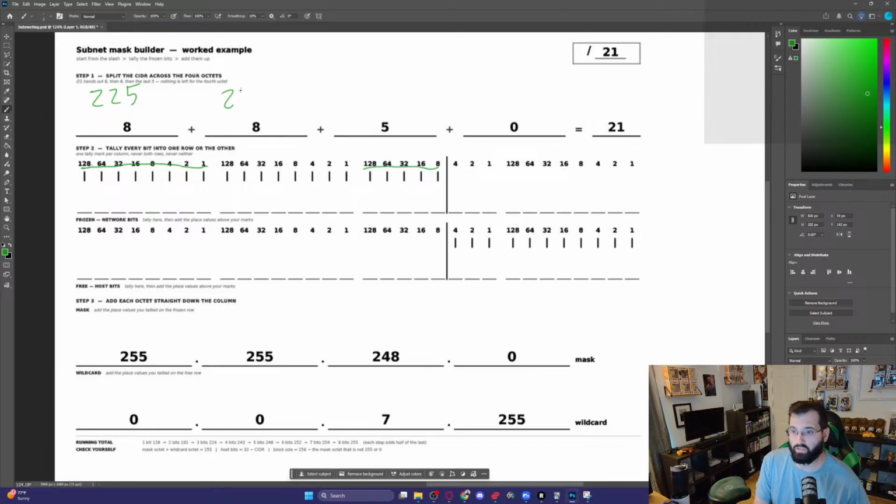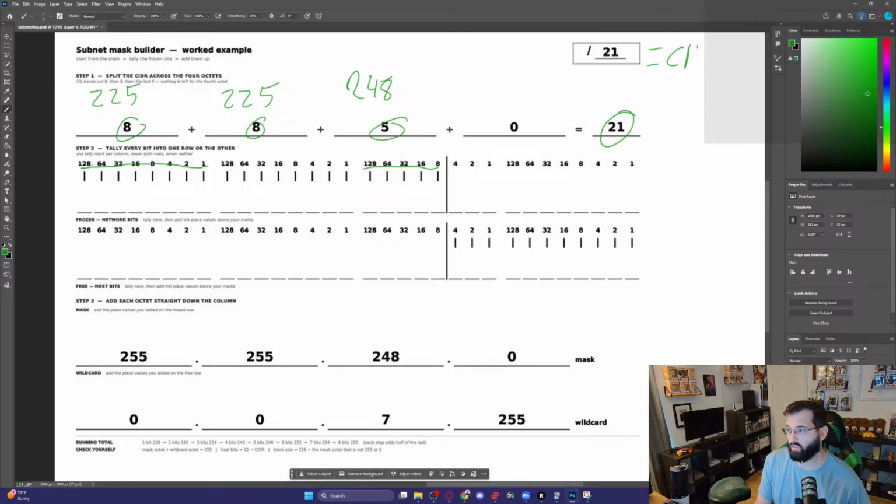It gets a 5 because it's only using these. So this is 255 plus 255 plus, whatever, 128. Here, I'll do it real fast. 128 plus 64 plus 32 plus 16 plus 8. 248. 248. This is 0. And then the 21. We got the 21 because we added up all of the blocks together. That's how we got the 21.